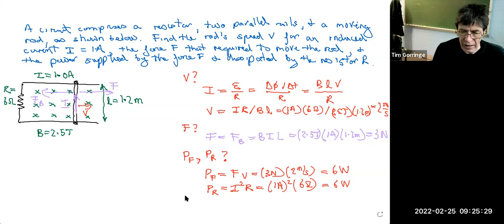Anyway, once we understood that, we could relate the induced current, which is the effect of induction, to the speed v that caused the induction. And then, by just thinking of magnetism and currents in magnetic fields and magnetic forces, we could figure the force needed to push the rod and the power that's supplied in pushing the rod through that magnetic field. So those latter two parts were really just about magnetic fields, electrical currents, and magnetic forces.